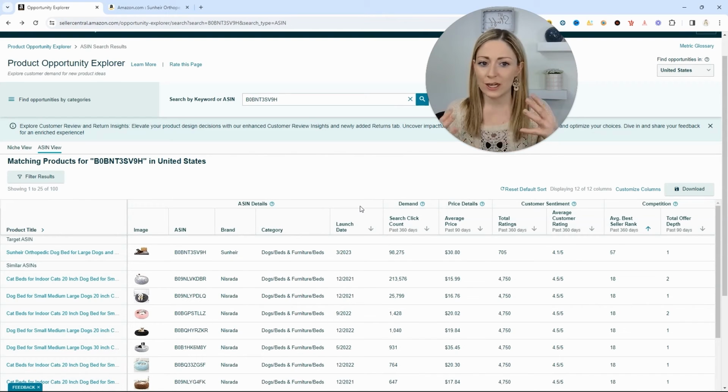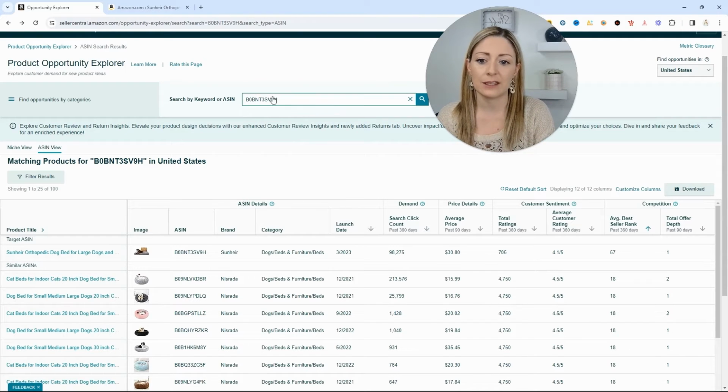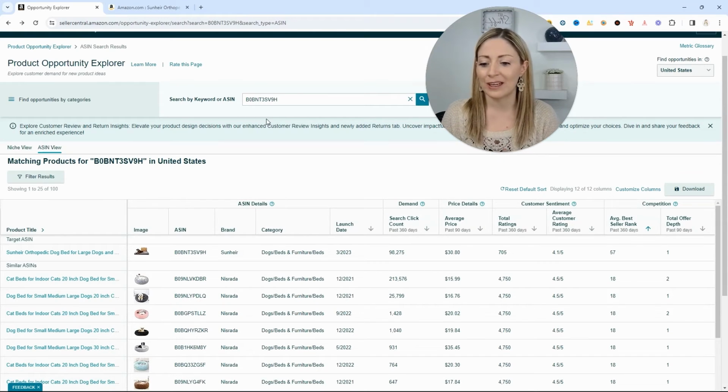Now clearly, if we changed our minds and we wanted to research a little more with that double dog bed, which kind of seems like it's growing and something interesting that there might not be a lot of out there, in that case, I would want to put up an ASIN here that is more related and geared towards that specific type of bed. But let's keep our research going with just a broad basic dog bed.